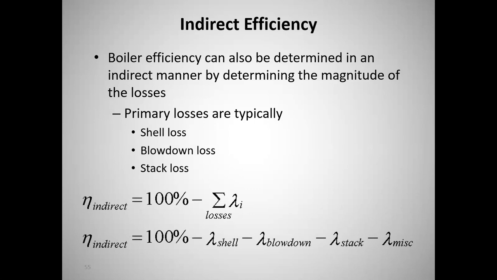In this approach, we have to pick the losses that we want to quantify. And so, you know, you're probably not going to pick all of them. So I guess theoretically, the classic or direct method of boiler efficiency calculation probably should have at least a slightly higher value, because in the indirect method we're probably not going to quantify quite everything. Okay.